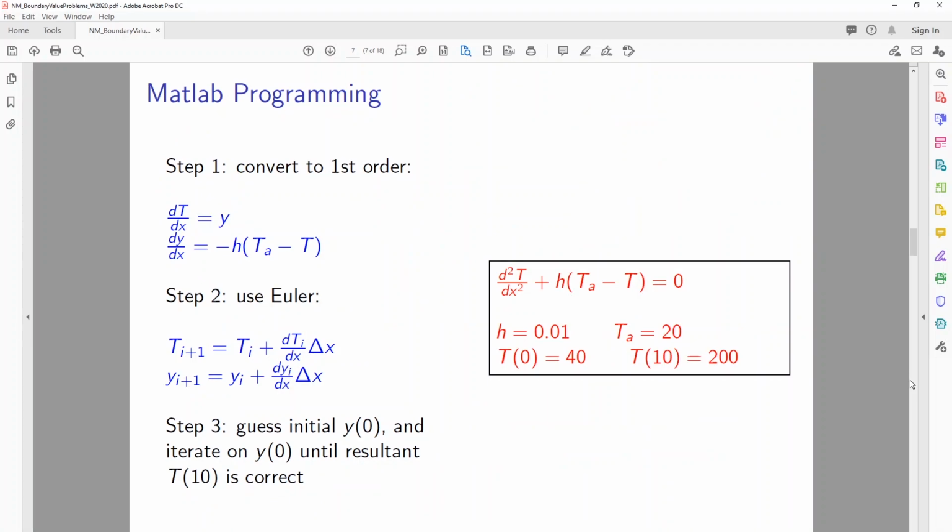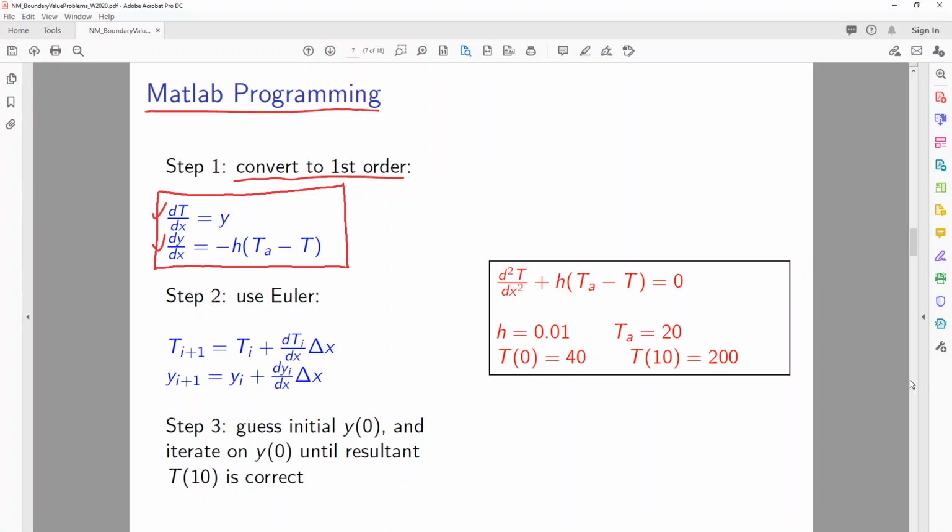All right, so we're getting close to the example, but let's talk a little about how to program the shooting method inside of MATLAB. The first step is to convert to first order. Nothing new there. Here we have our second order ordinary differential equation converted into a system of 2 first order ordinary differential equations, one here and one here. Of course we're after t for all x, so we make a little substitution for this one, pop this into this one right here, and isolate these terms and make sure that everything on the left hand side is a derivative.